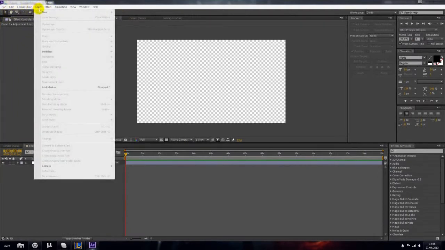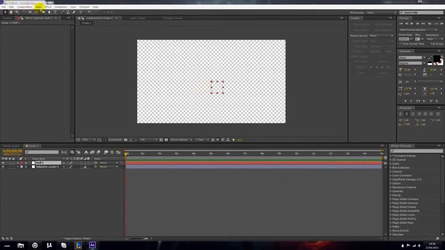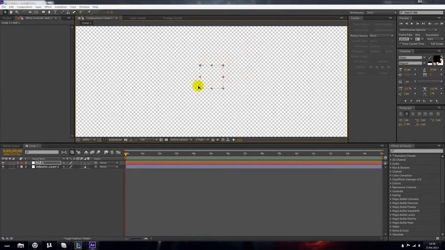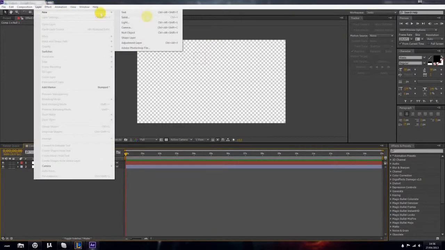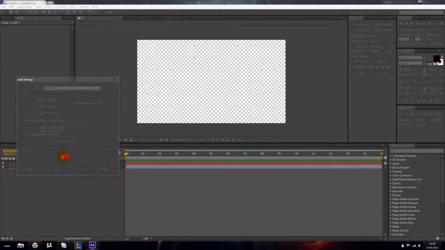So what I'm going to show now is the null object, what you can do with it. When you select New Layer, Null Object, you get this little object over here. It won't show anything on your screen, just an empty rectangle, nothing much. You can see it's nothing when you add, for example, a white background to it.